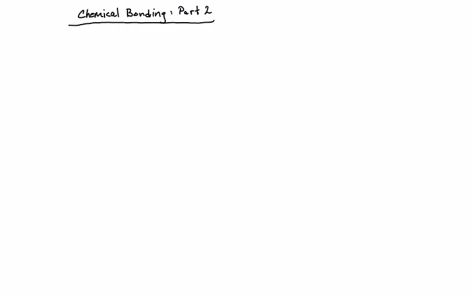All right, so in the last couple videos, we were paying attention to how we could predict the molecular geometry of a compound based on its Lewis structure. What we're going to do now is point out one of the big limitations of that particular VSEPR theory that we talked about.